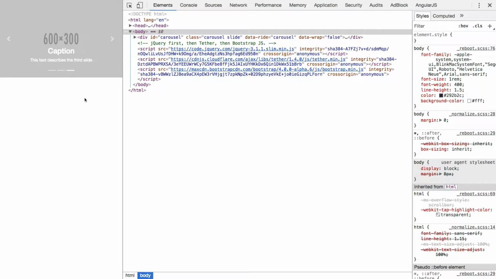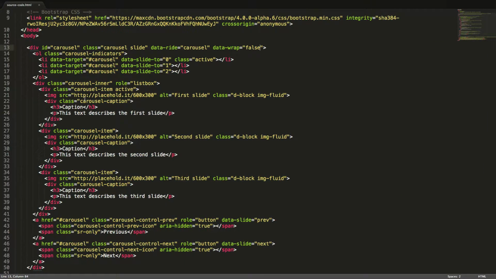We can now see that the carousel stops when the last slide is active. With the data attribute data-interval, we can set the delay time in milliseconds between slide transitions. We will add the attribute with the value 2000 to make the carousel go faster. Let's see it in the browser.